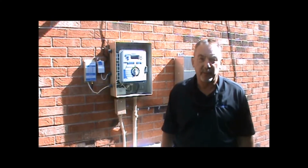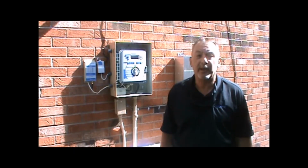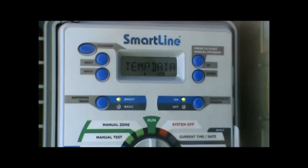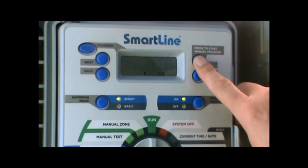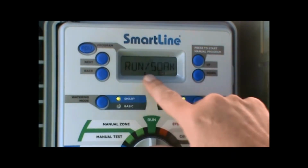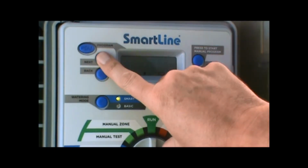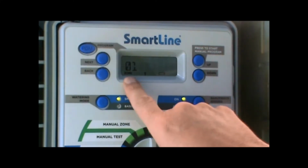Next stop on the review is the run soak. This function applies only to the standard side of the controller and not to auto adjust. Auto adjust does it by itself. From review, push the up arrow to set to auto adjust run soak review. This feature allows the user to review expected run soak schedules that will occur when the controller is in the auto adjust mode. Press the next button and zone 1 will show in the display.